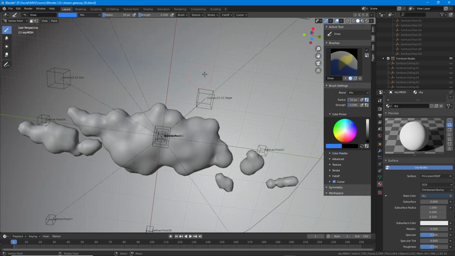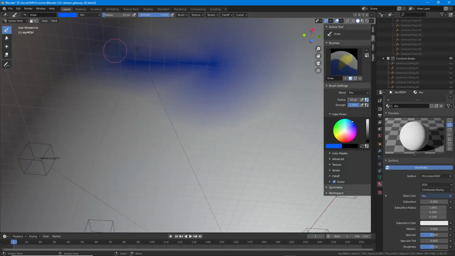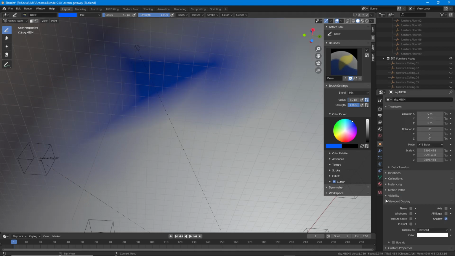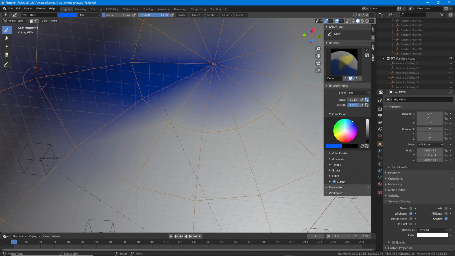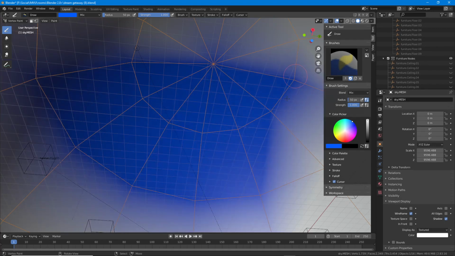Oh, there we go. Let's bump that up to full strength. Oh, there we go. That's what we needed to do. Let's enable wireframe. Makes it easier to see where we're supposed to be painting the color.